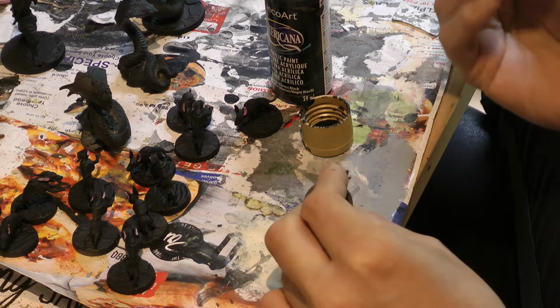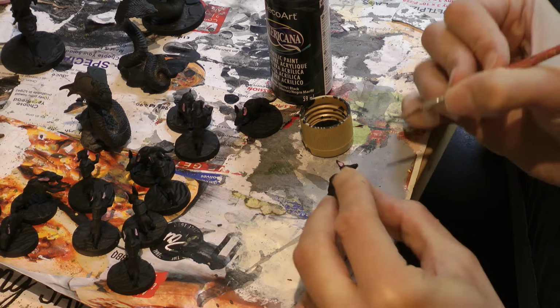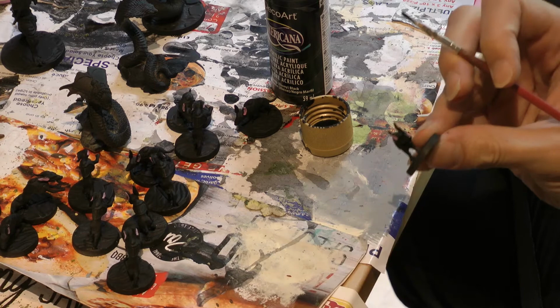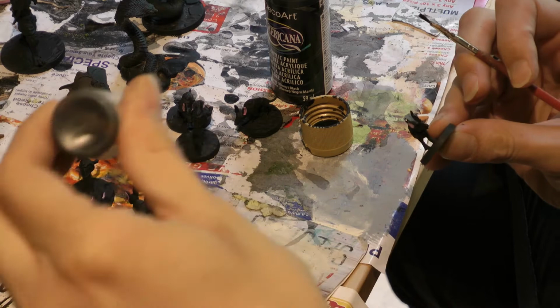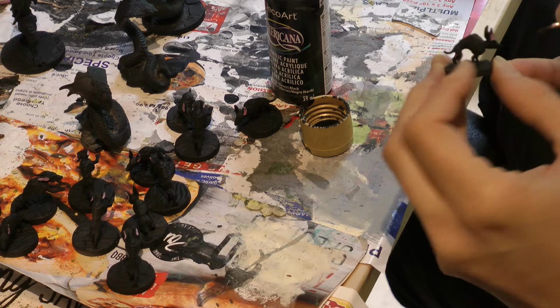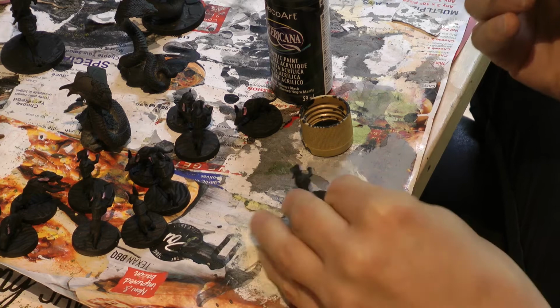Every now and then, with a pot of paint, what I might do is just peel away any paint that's sort of dried up around the edge. But this approach means I'm not constantly using a mixing tray, and it's just really, really convenient. And it's something you can do with a lot of different makes of paint, but the Reaper style of pot, where you squeeze it out, just doesn't have that kind of a lid. You can't do it with those, which is why I don't use Reaper or Vallejo that often, because otherwise, you just end up wasting most of your good paint. That's why I sometimes use the Tamiya paints, particularly for the metallics. They're a better designed pot, if I can find them. There we go. So this is a Tamiya.